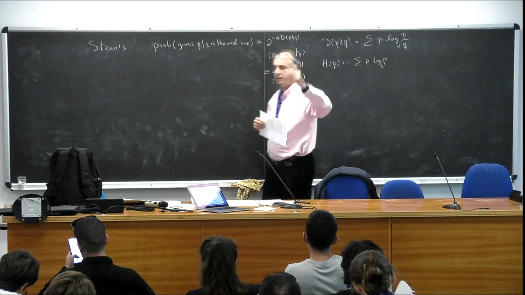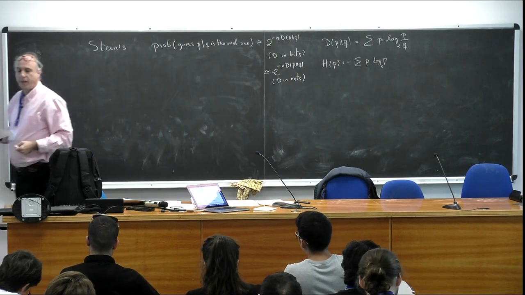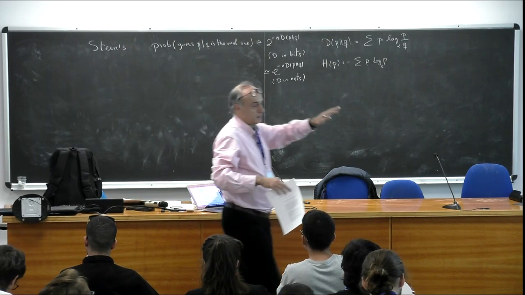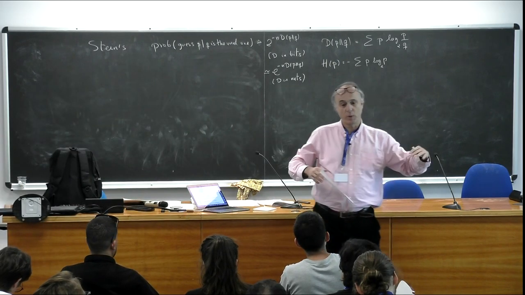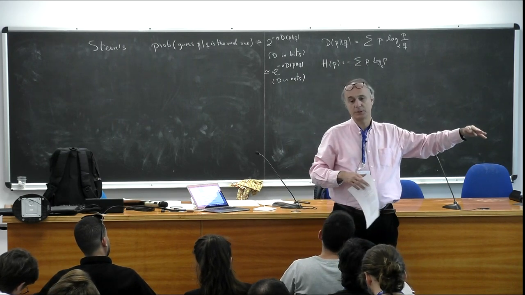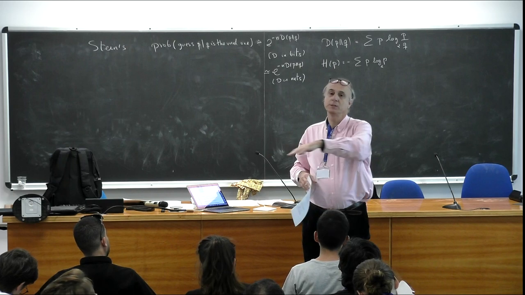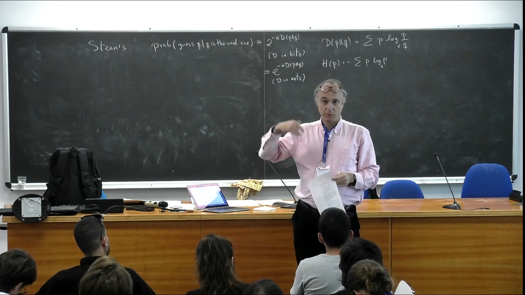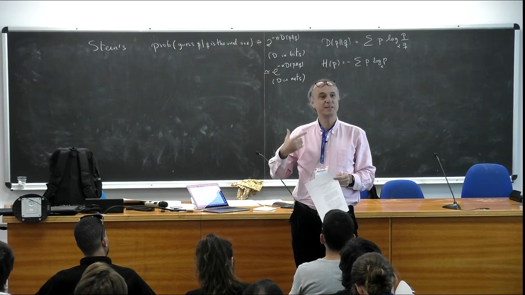And Edgar has a very nice work on how the Kullback-Leibler entropy is related to this, when you apply it with P the probability of something in a forward process, and Q the same probability in the backward process. The Kullback-Leibler divergence is related with the entropy production. It's a measure of irreversibility.